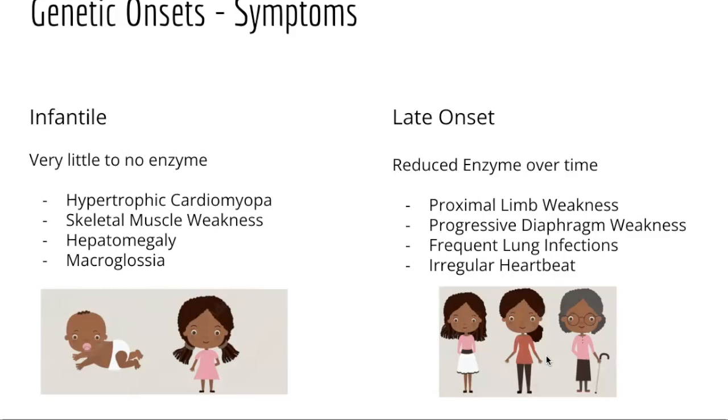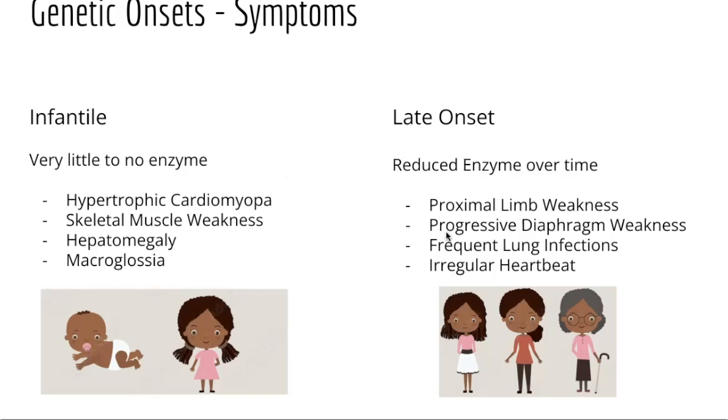With respect to the late onset, symptoms are not commonly visible until late childhood, adolescence, or even adulthood. It is a lot milder than the infantile ones. Some symptoms of it include progressive muscle weakness, primarily the muscles involved in the mechanism of breathing, the loss of the ability to exercise, and even increased difficulty hearing. Problems with breathing in this case primarily lead to failure of the respiratory system.